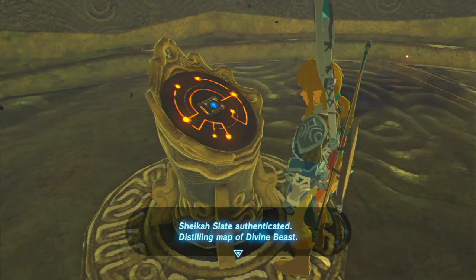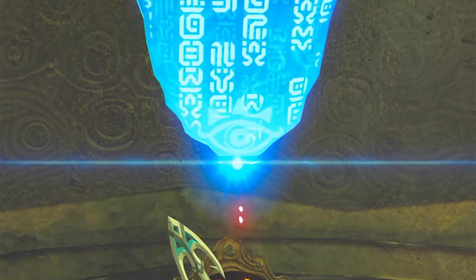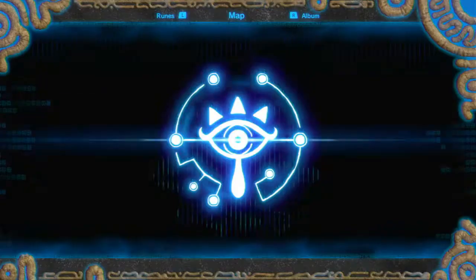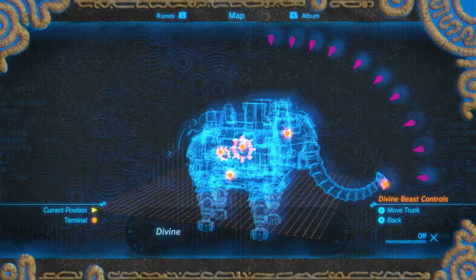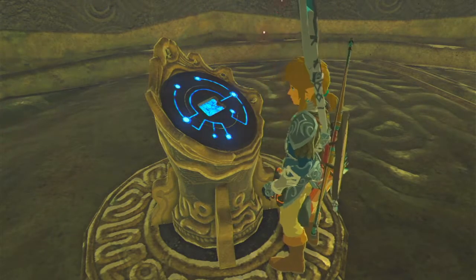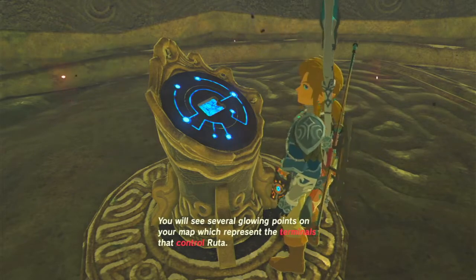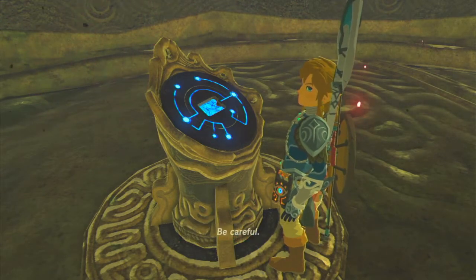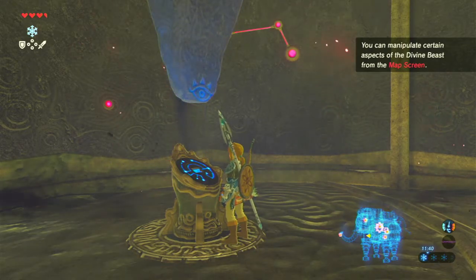Sheikah Slate Authenticated, Distilling Map of Divine Beast. Divine Beast controls have been enabled. Obtain the map of the Divine Beast. You will see several glowing points on your map which represent the terminals that control Ruta. Take Ruta back by activating all of the terminals. Be careful. You can manipulate certain aspects of the Divine Beast from the map screen.